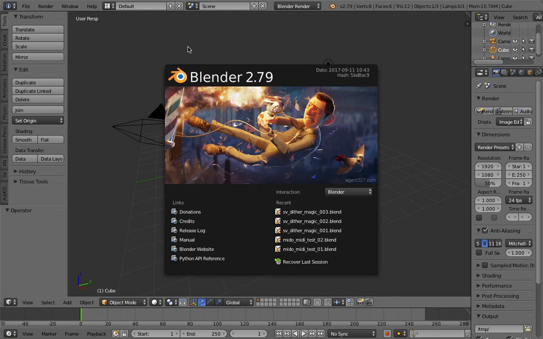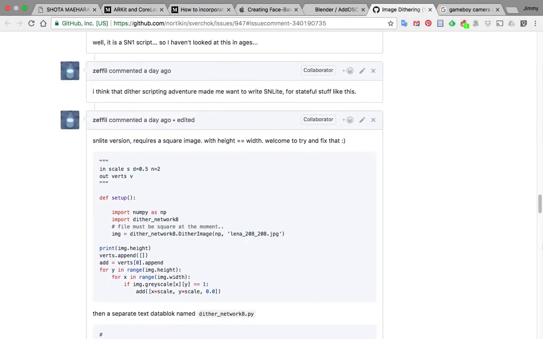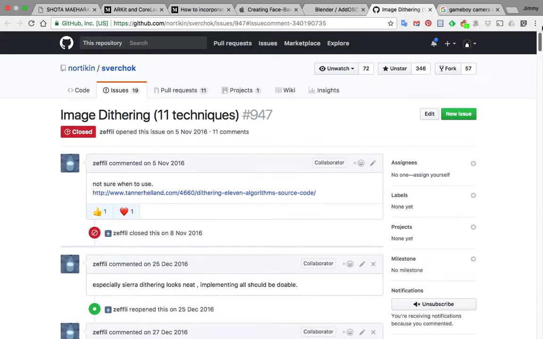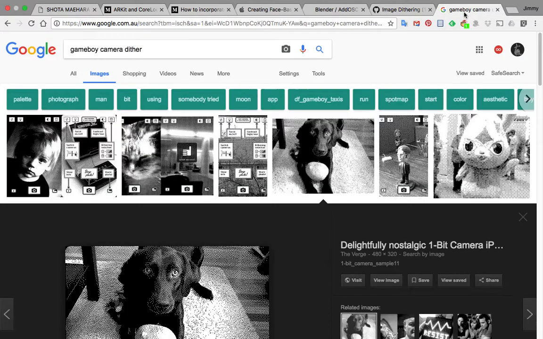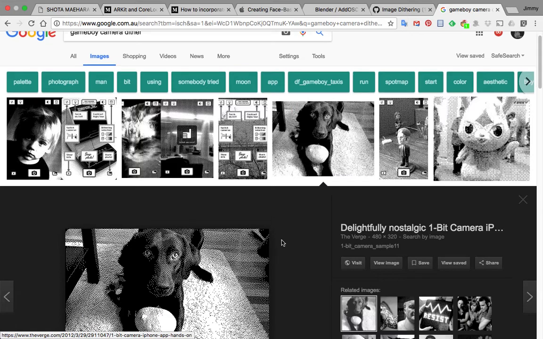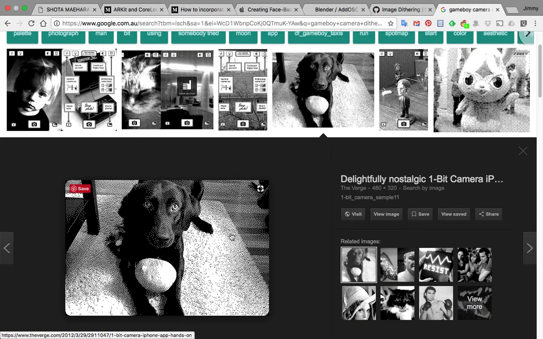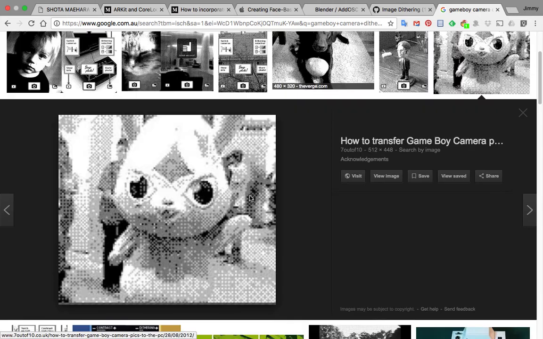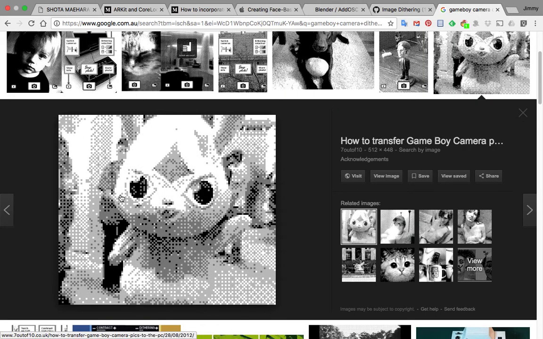In this episode, I'm going to be experimenting with Sverchok and image processing, especially something called dithering. Image dithering is actually quite interesting. If you ever play around with a low-res camera, like the one used inside a Game Boy, you will find some kind of dithering method. This is just one example, and it uses certain algorithms, so the dither looks like there's some kind of special pattern. It's definitely super low res, but this is the kind of look that I want to create and play around with.